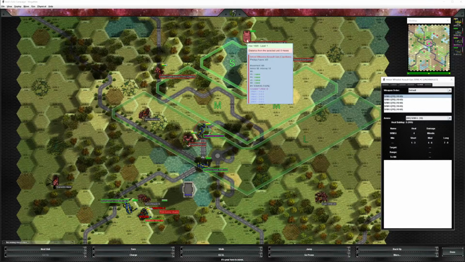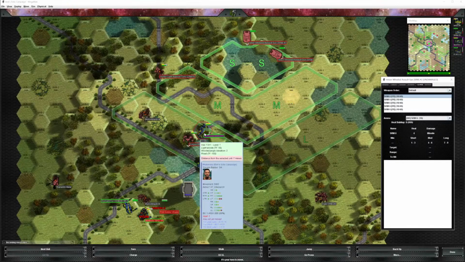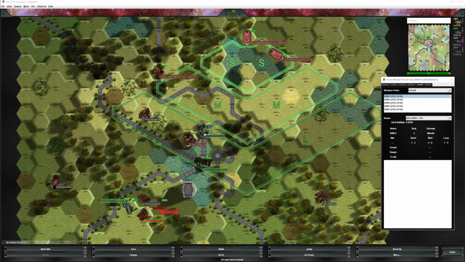Let's see, what does he need to hit me? 4, 6, 8, 10 because of the heavy woods. So he shouldn't be able to hit me that easily.